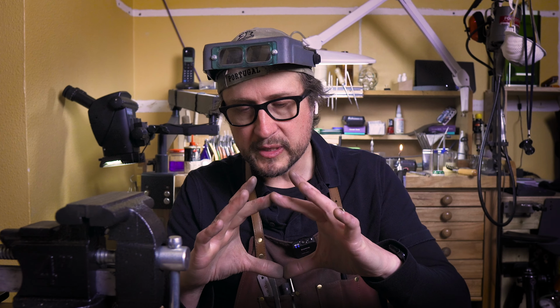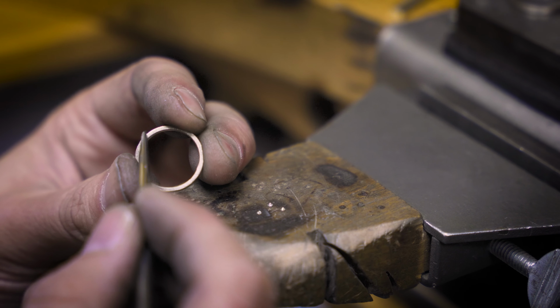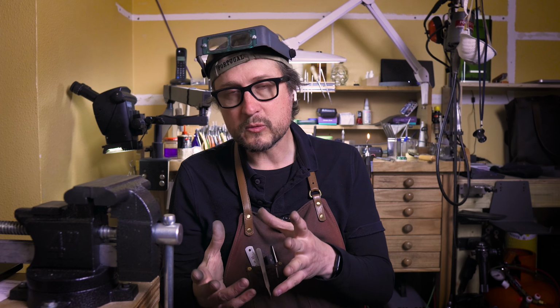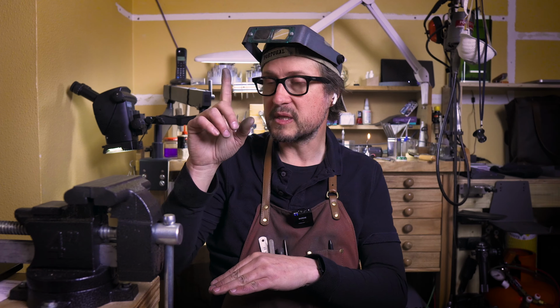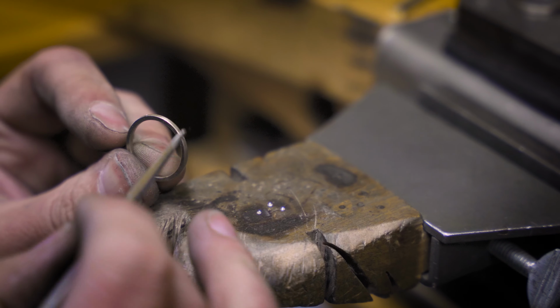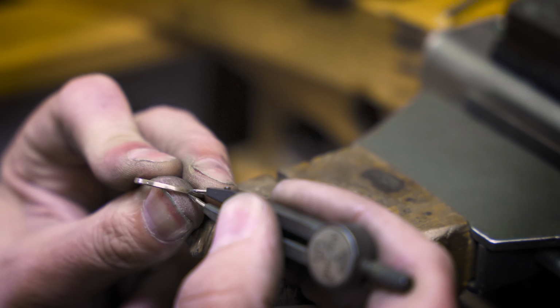Once I've created the little ring and I know where the soldering mark is down at the bottom, the first thing I'm going to do is go on the opposite side and get the middle point, because I don't want the diamonds to be set anywhere close to my soldering point. If somebody wants to buy this ring and their finger size is any different and there needs to be a sizing, you don't want the sizing to be anywhere where the stones are set. I'm using that as a starting point from the center outwards. It's just good practice. Once I've prepared the ring and I've got my little mark on the other side, I'm going to find a halfway mark.